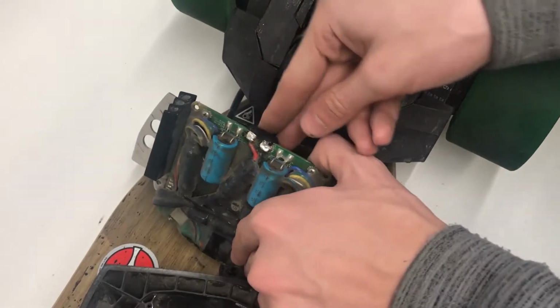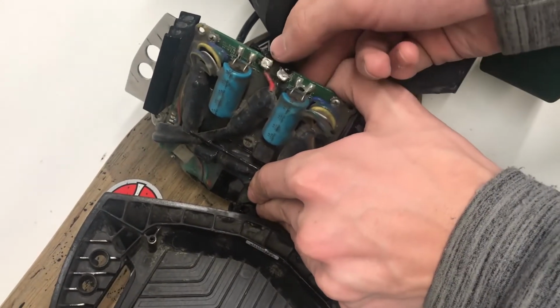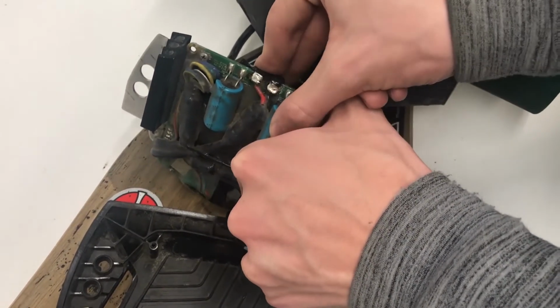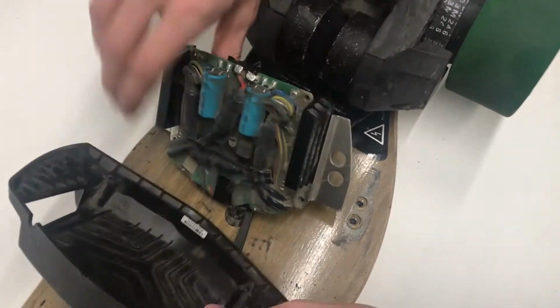If you need to, you can push it down, hammer it a little bit, try and bend it down, because the solder can flow into the wire and make it a little hard to bend. So you just need to push it down a little bit, make sure it's bent, so it's as smooth and flush as you can get it going down.